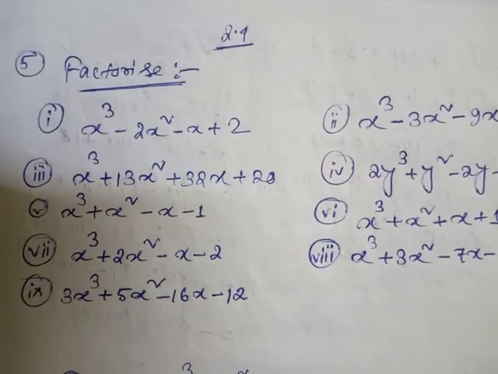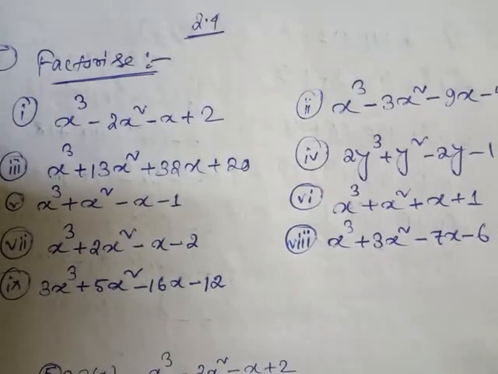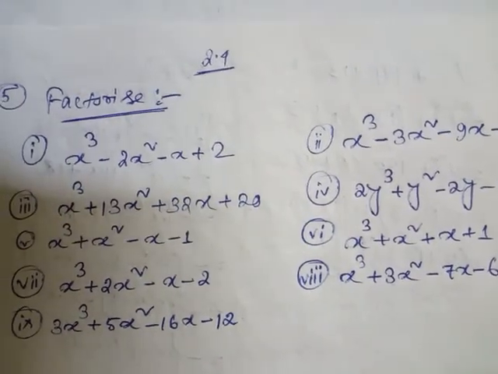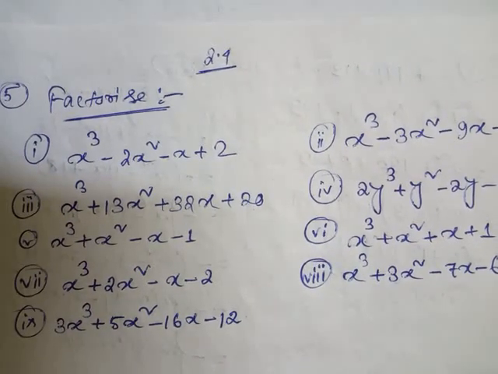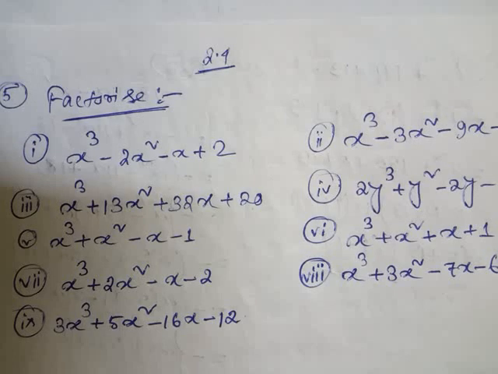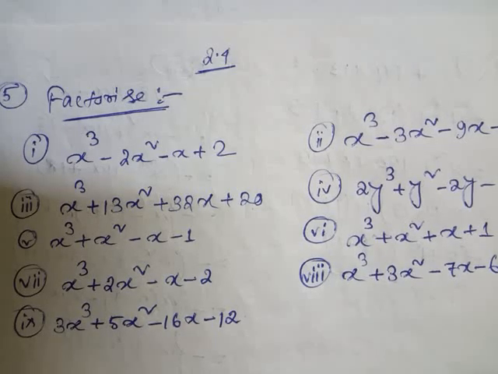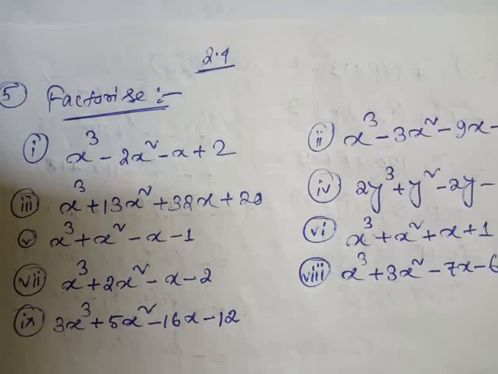Students, I have done only 5 Roman 1, 2 and 3, and the rest of the sums, as you can see in the questions, you can also solve using the same method. I have shown you two different methods. You can use both methods for solving this one, but mind it, not all the questions will be solved by the second method. That's why the first method, or the long method, will be easier for solving all the questions.